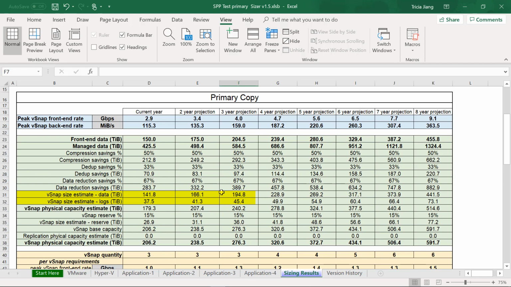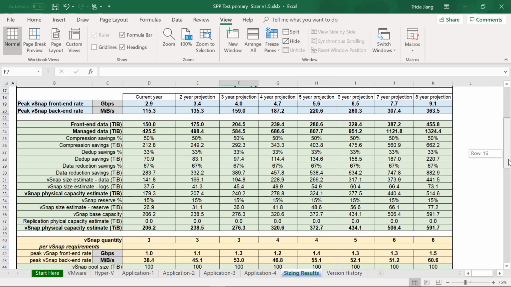Then we're going to look at the vSnap size estimate and the vSnap size estimate for your logs. We're also going to need to add back in your vSnap reserve. And if you were replicating data back to that, that would also get added in at this point.